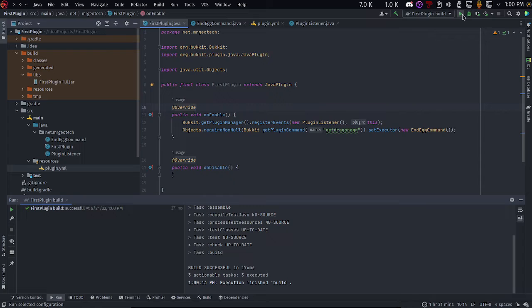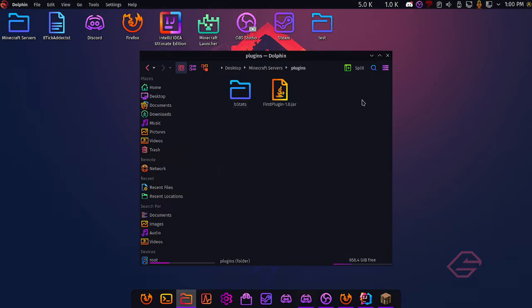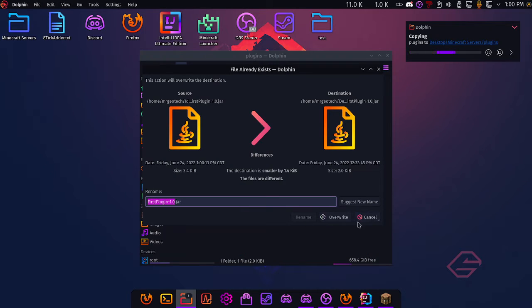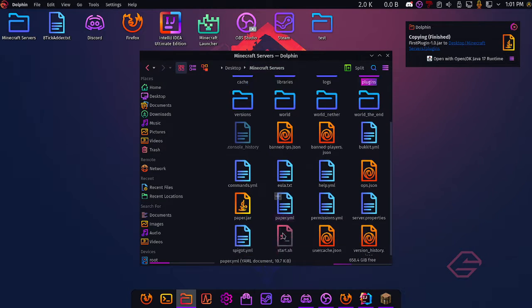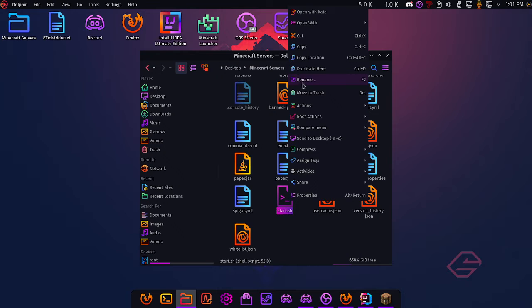So now we can run that and copy and paste this file again, because now it's got the new code in it. Let's add it to the plugins, and yes, we want to override or replace. And now let's start up the server again.